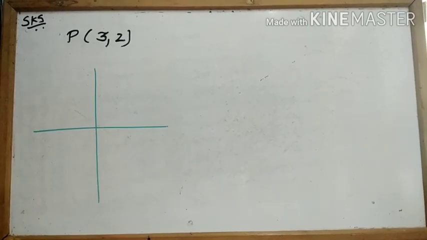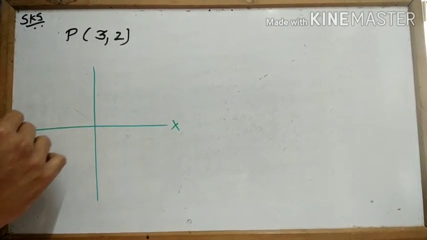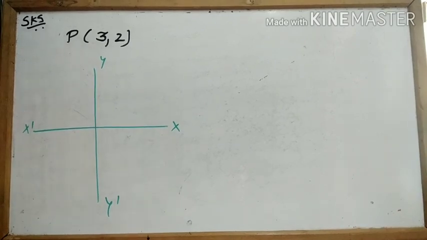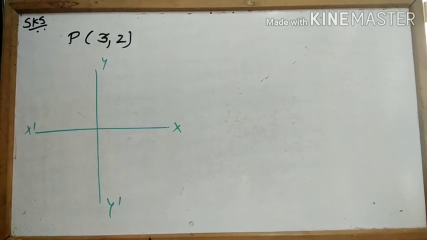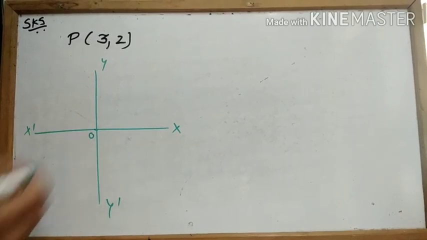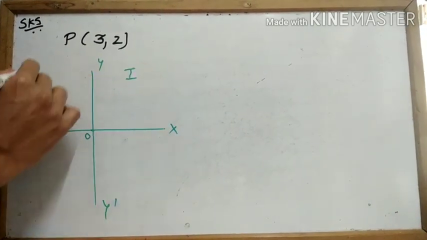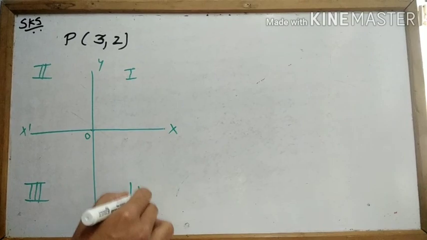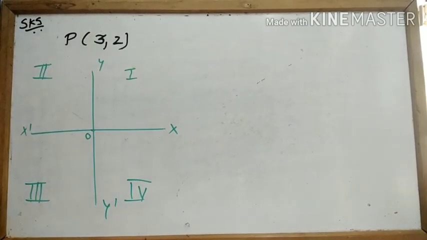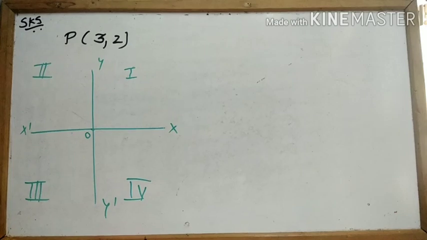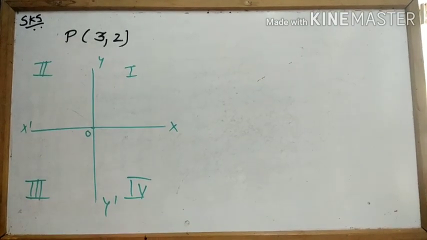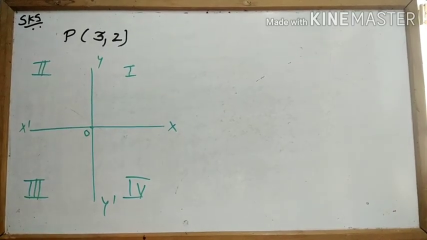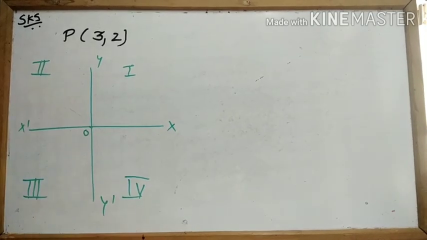The green perpendicular lines which I have drawn represent the perpendicular number lines. The horizontal number line is called the x-axis. The vertical number line is called the y-axis. Where they meet each other is called the origin. Due to these two lines, the region is divided into four regions. Roman 1 is the first quadrant, Roman 2 is the second quadrant, then the third quadrant and the fourth quadrant. Also, the x-axis, that is line x dash, and y dash are border lines. They are neither part of any of the four quadrants.